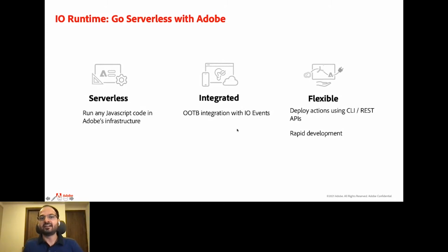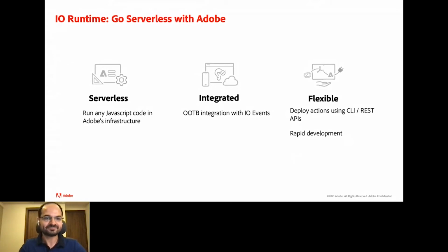There is an added layer of security behind the scenes when an event flows from IO Events to IO Runtime. And lastly, we get CLI, SDKs, and REST APIs, all available for building things rapidly. The consumer app that we build will run on IO Runtime. Of course, this is the obvious choice now that we have App Builder.